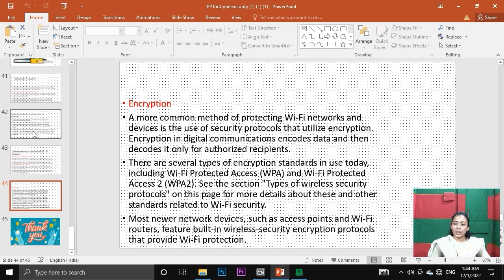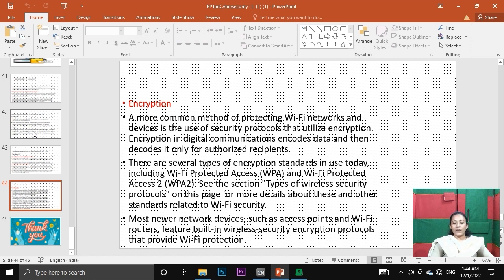There are several types of encryption standards in use today, including Wi-Fi Protected Access, WPA, and Wi-Fi Protected Access 2, WPA2. These are wireless security protocols, and they provide the encryption and decryption policy on the wireless network. Most newer network devices such as access points and Wi-Fi routers have built-in wireless security and encryption protocols that provide Wi-Fi protection.